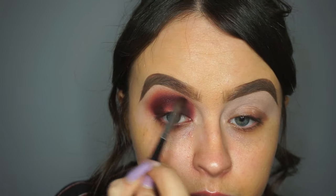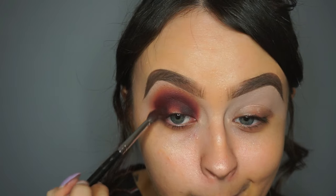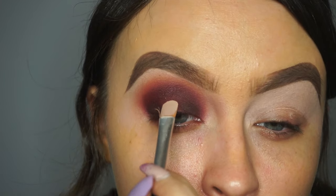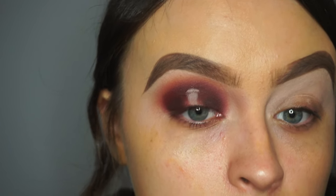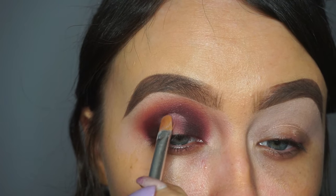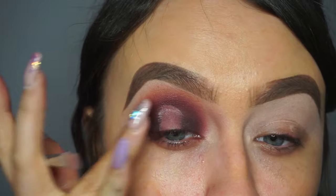I want to be able to see it — I want it to be dramatic and grungy, like hello, you're actually wearing eyeshadow. Yesterday it wasn't like that at all. I think I'm just never going to get used to seeing myself on camera. So now I want to cut the crease — I'm going to zoom you in just a wee bit more for this. With that Halenie primer, I'm just going to take that and see where we've kept it clear — this is where we're going to cut out. Just as if you're cutting the crease, but we only want to cut it half the way.